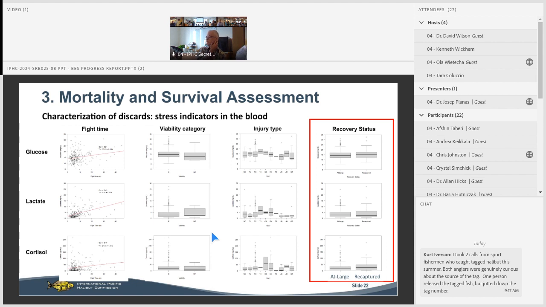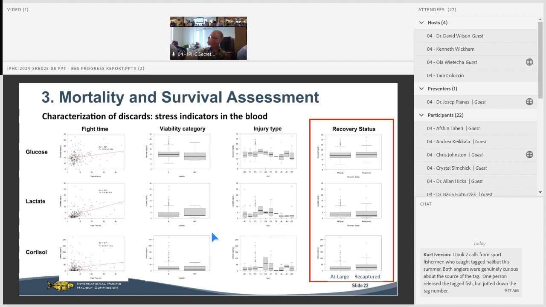We've had quite a few recoveries of fish. Speaking to tagging recoveries, this study is having a higher rate of tag recoveries than we've seen in most of our tagging studies. At the time of this presentation, we were at about 12.5%. We've since had another 3 recoveries in the 30 days since this was produced. So we're still getting recoveries out of the fishery.